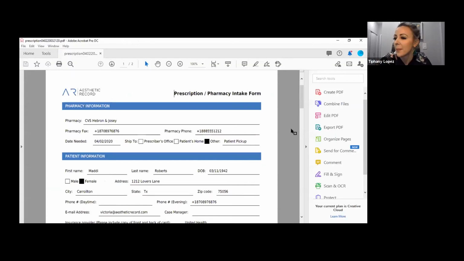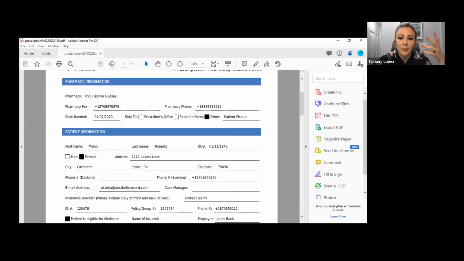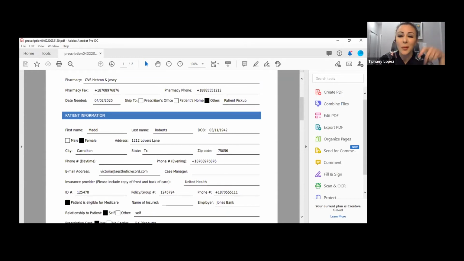How about now? Yep. Okay, so what you just generated is the actual physical form, that, again, the universal form. So you see it here filled out. So this is just like a downloadable, you could save it if you wanted to, or print it out for her if this is like a physical office that you're doing things with. But you probably don't need this, it's just a preview for the form, but it's just nice to see here that it's all kind of together. So I'm going to exit out of that, and I'm going to go back, and I'm going to give you my other screen.